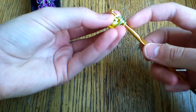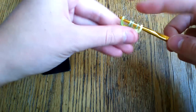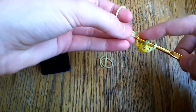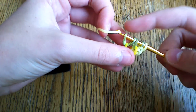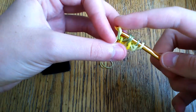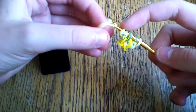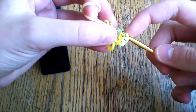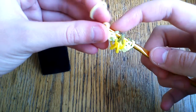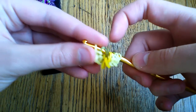Go ahead and turn this around on your hook — you can slide it down or turn it around by pinching it. We're going to do the same thing on the other side. Take your yellow band, pull it through the first loop and back up onto the hook, flip that yellow over the end and reattach. Do that two more times: pull through the first two, lift the first one, flip that over, reattach the outside one. And one last time — reattach.